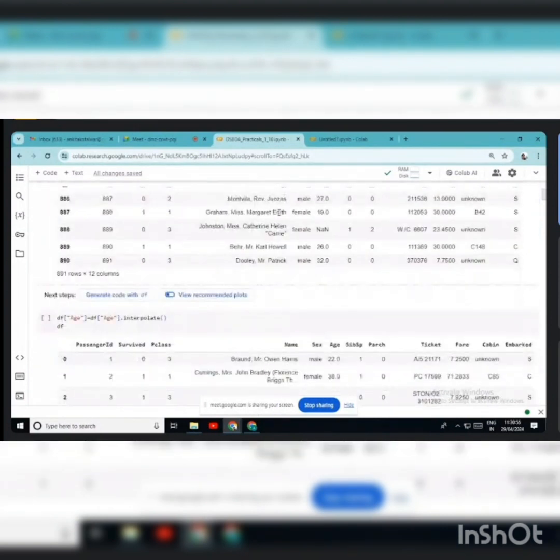Now we are going to use the interpolate function with the Age column. So df, inside square brackets I am writing Age. Which column do I want to change? Age dot interpolate. Then after that I am writing df.